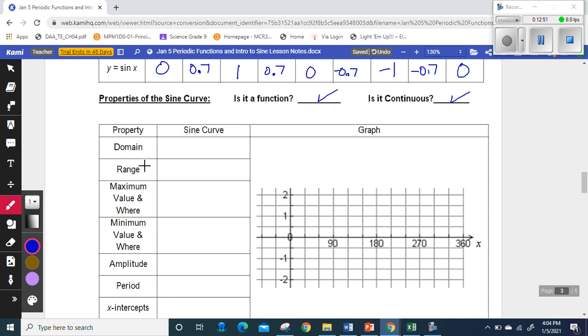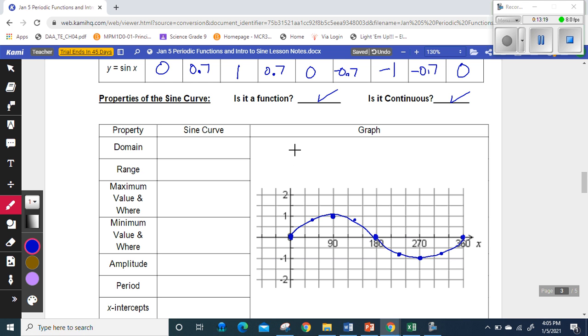And I'm going to make a point at 0, 90 is 1, 180 is 0, 270 is minus 1, 360 is 0. And then I just have those 0.7s in the middle, in between each one of those, just to help me find my curve. So a curve's there, like an upside down bowl. Then a curve's here, like my right side up bowl.